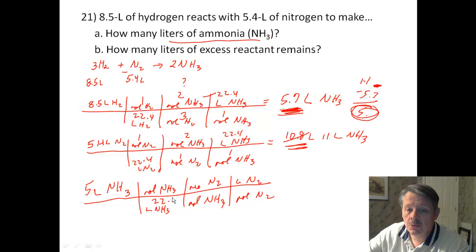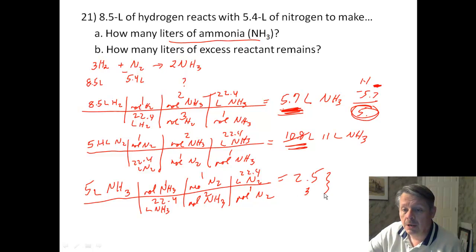And let's see, 22.4 liters in a mole, and in front of nitrogen we have a 1, and in front of NH3 we have a 2. So we take the 5, and it's 1/2, so it's essentially 2.5 liters. If you want to round it for sig fig purposes, you end up with 3, but either way, liters of NH3. Okay? I'm sorry, of N2. My bad. N2. That's what you did not use.